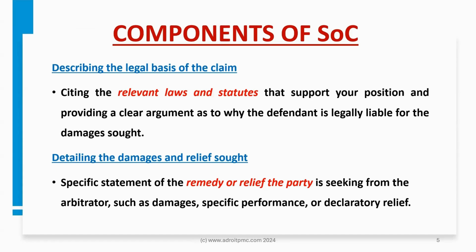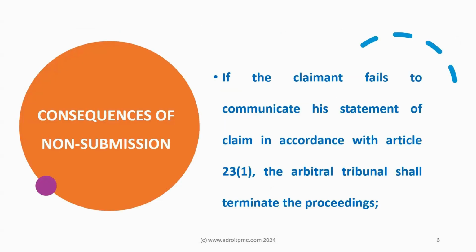And next, the end of the SOC will be the damages and relief sought. So a specific statement of the remedy or the relief the party is seeking from the arbitrator, such as damages, specific performance, or declaratory relief. This will be mentioned at the end of the statement of claim.